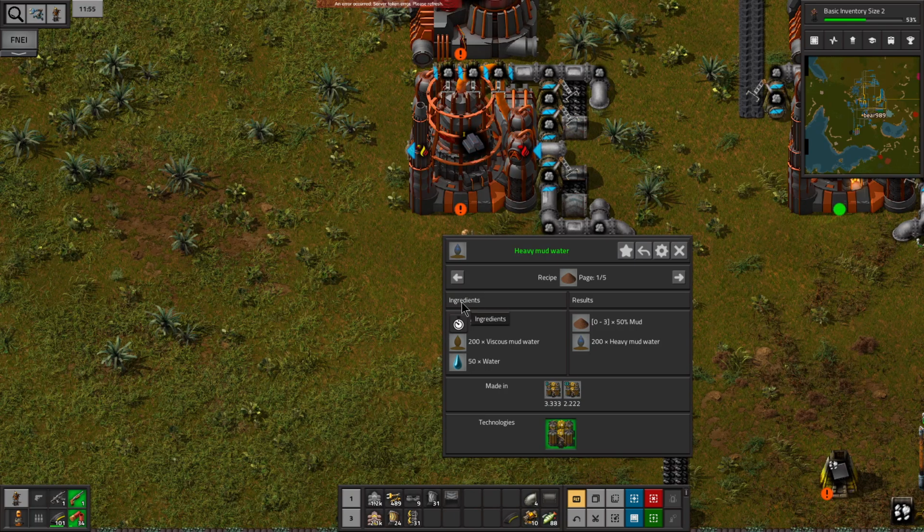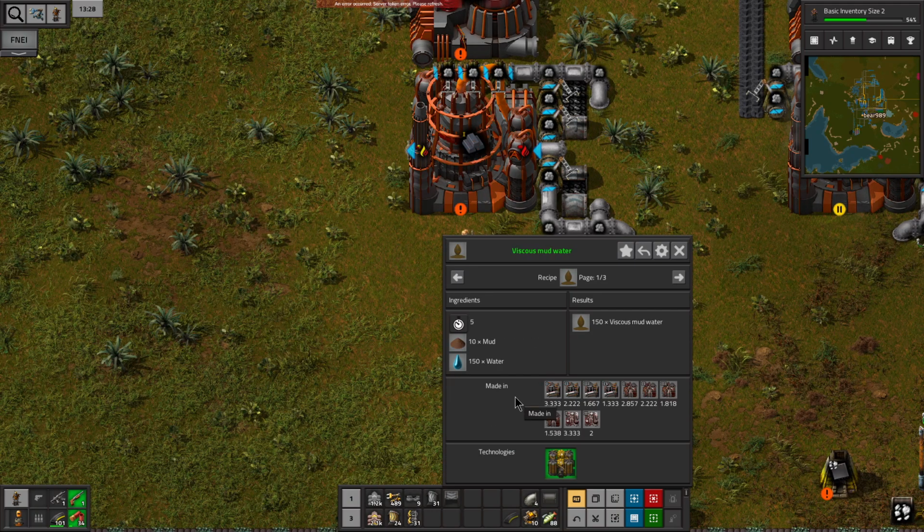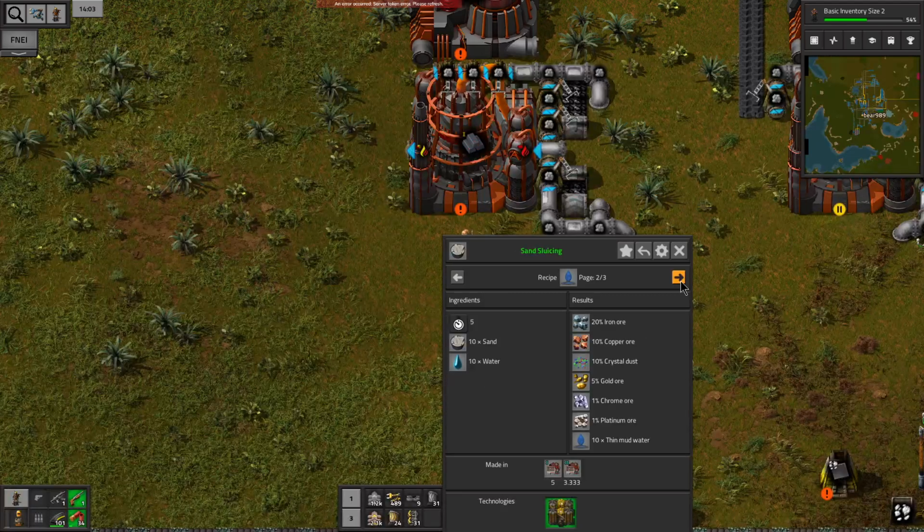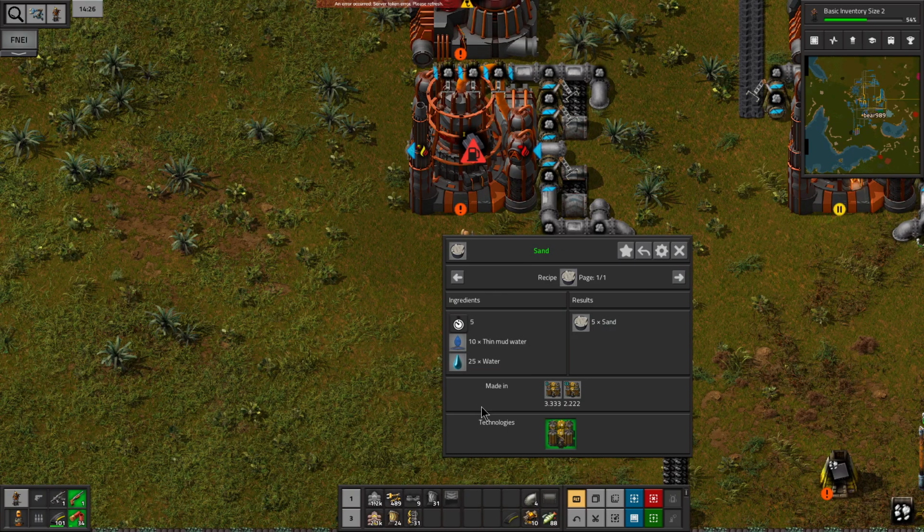So let's look at how we get the mud. So viscous will give it to us, heavy will give it to us, concentrated will give it to us, light will give it to us, thin will give it to us, and that will give us more saline water out. So there has to be one of these types of water that we can get before that. So light, there we go. That's sand. We have to get the sand. Sand can only come from thin.